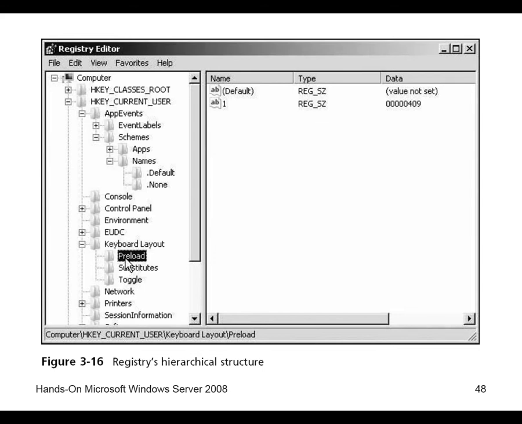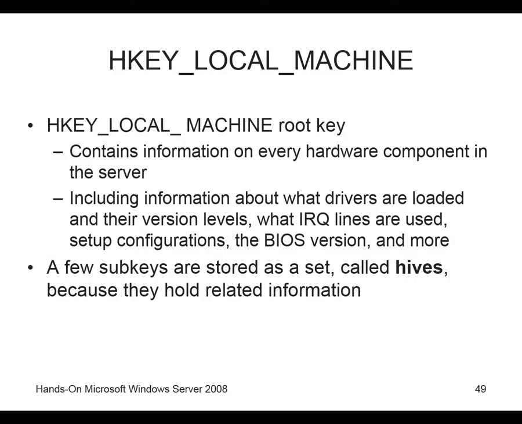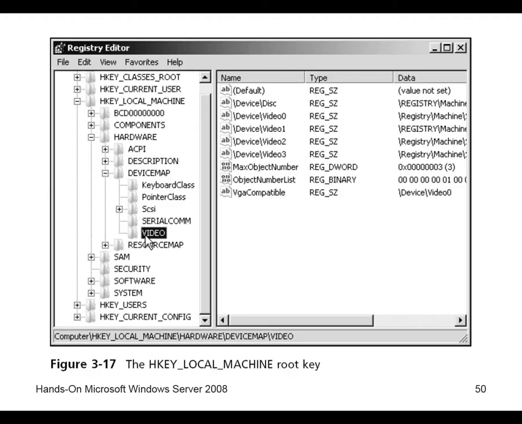So you have your registry, you have your keys, you have your entries. Or your keys, subkeys, and then entries. HKEY_LOCAL_MACHINE is basically your system unit itself. This is going to be your IRQs, your roots, your BIOS system setups. These are going to be your hardware type stuff. Here's where all your device information is set up, your components, all that information specific to your machine.